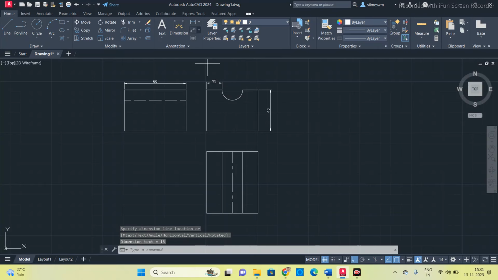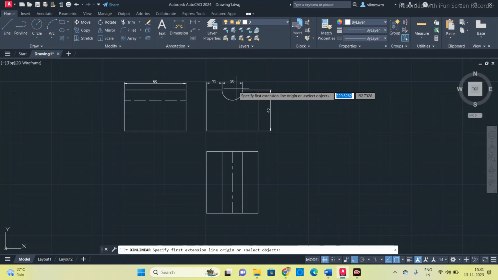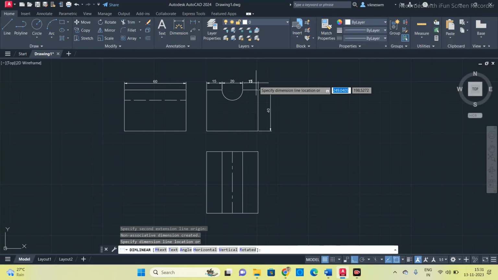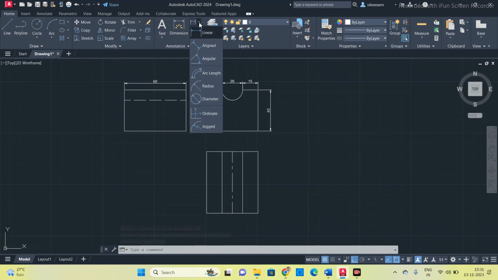Mention all the required dimensions. While giving the dimension, you have to select the end corners of the edge or the line.